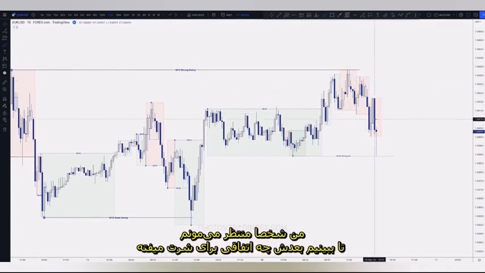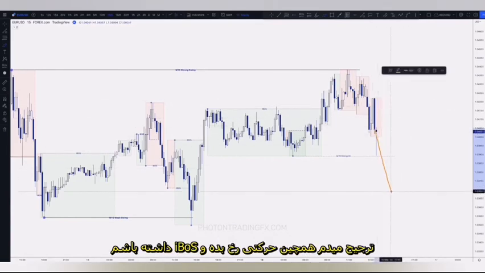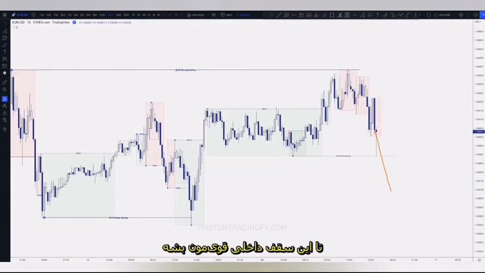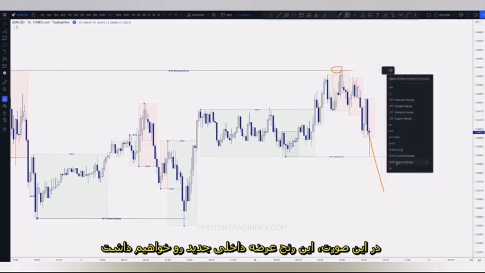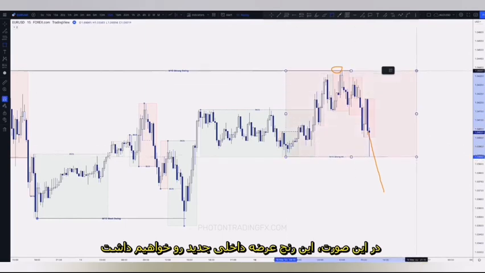So this is where I'd personally probably want to stay out of the market and wait and see what's going to happen next in terms of shorts. I'd rather see that movement come down. Then that would be an internal BOS, right? So then this would become our strong internal high at that point, if we got that BOS. And like I was saying before, then we would have this new internal supply range, right?